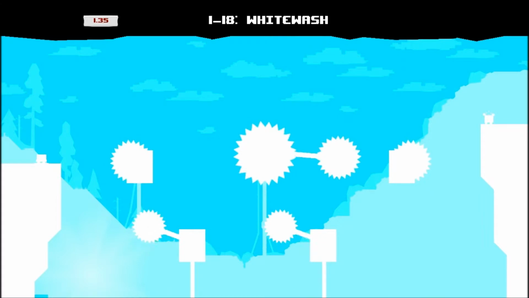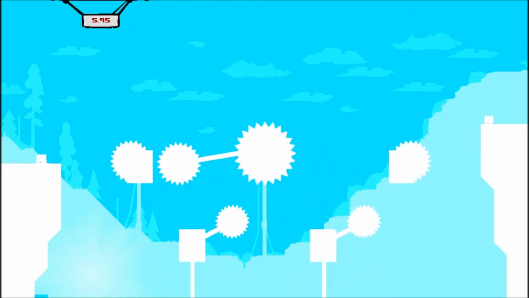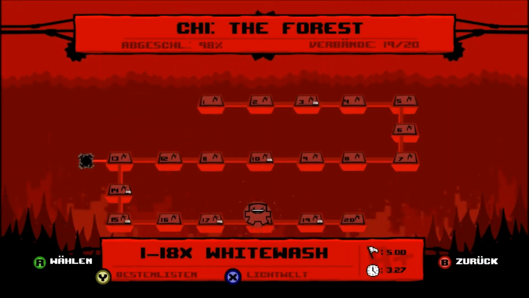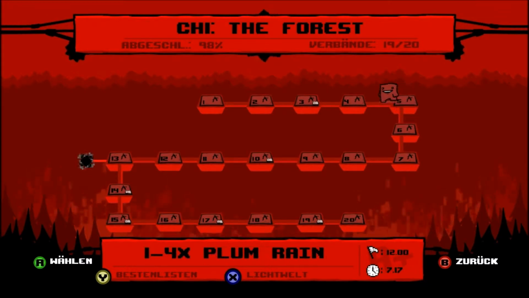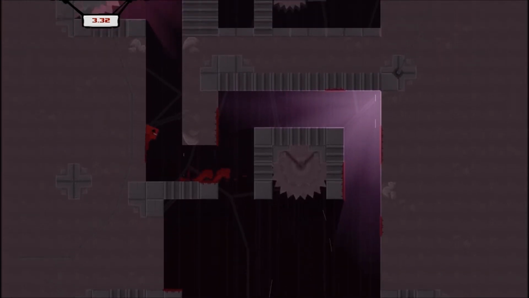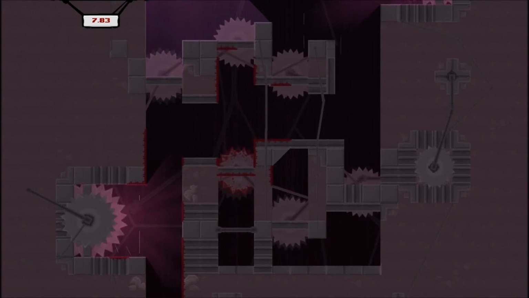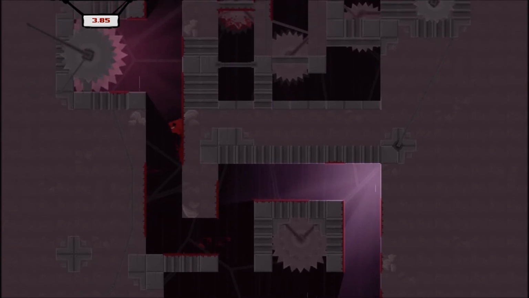I obviously don't remember this game perfectly, but it doesn't look to me as if there was a bandage. Oh my god. Game, why are you doing this to me? There's a lot of free space here in levels 4 to 9, so I probably am going to look through those, just to see. This is definitely going to take longer than the first one. How do I miss a bandage in the first world?